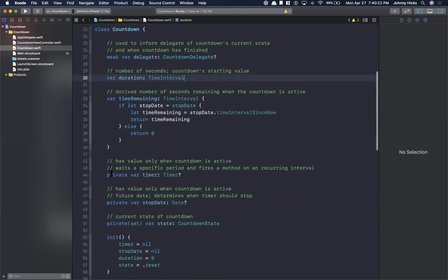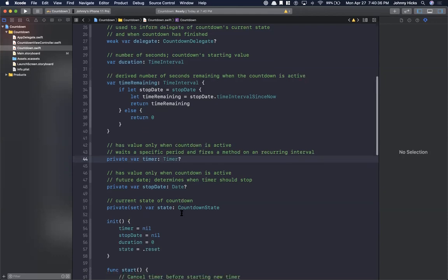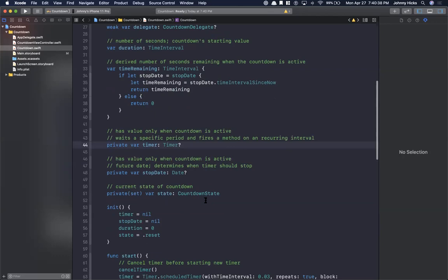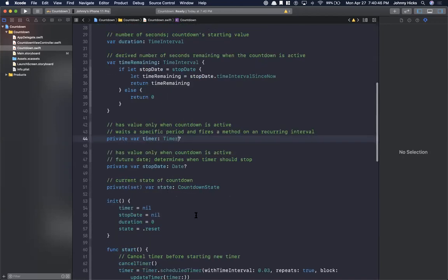We've got a timer property, which we're going to set a stop date, which is going to be the current date plus our timer duration. We've got a property for our countdown state, so whether the timer is any of these 3: started, finished, or reset.